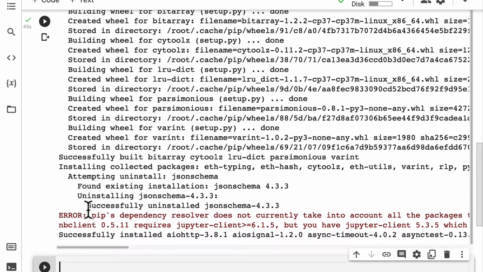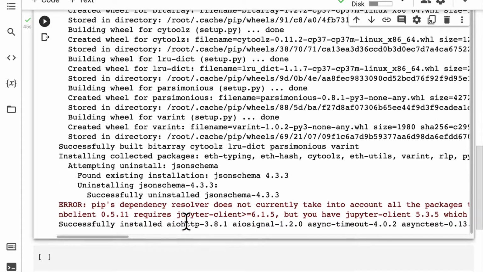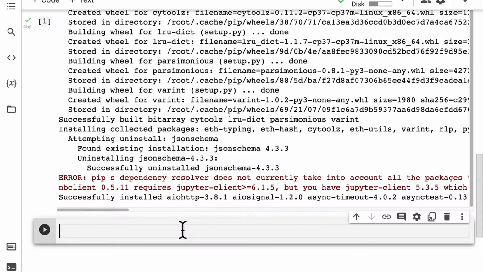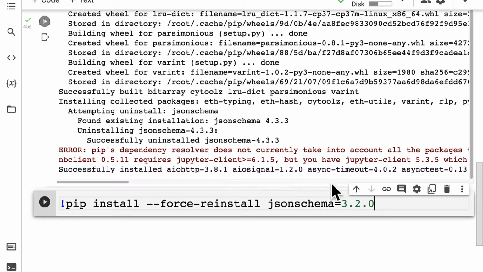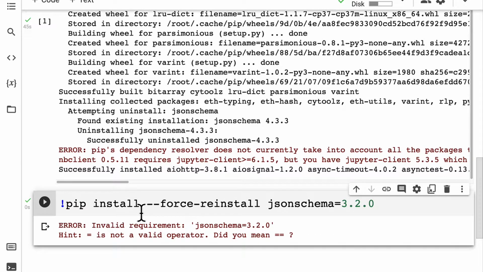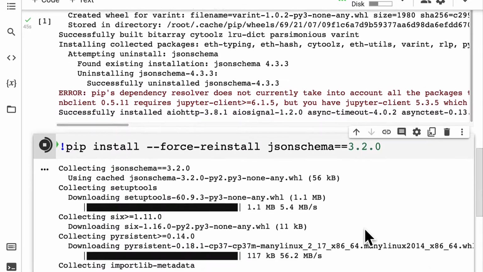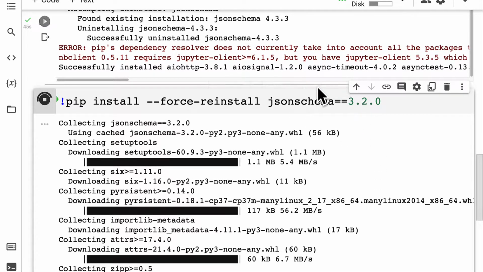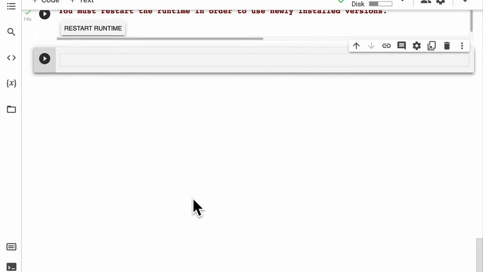Next up, we have our JSON schema also installed. So that has to be a specific version for the JSON schema for Web3 to work. So sometimes you'll have to use pip install force reinstall of the JSON schema to a specific version, typically 3.2.0. So if you see any error messages about a contextual version conflict with JSON schema, then just force reinstall the JSON schema version. Just make sure you use 2 equal signs for the version of the JSON schema that you want. So this will just ensure that you're using a JSON schema of this exact version, so there's no conflict with Web3. That's a common error message that can pop up here in Colab.